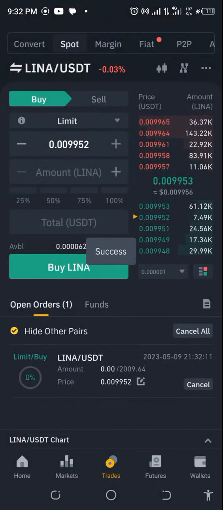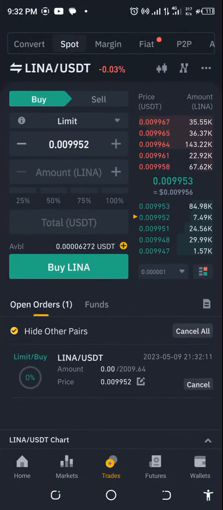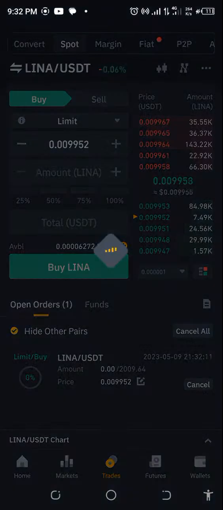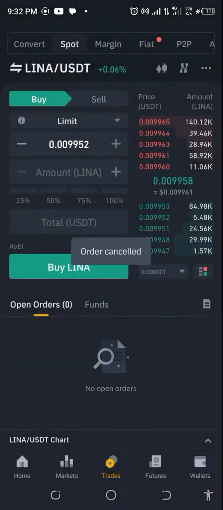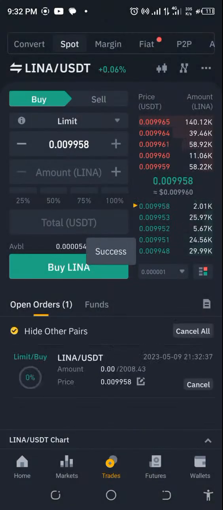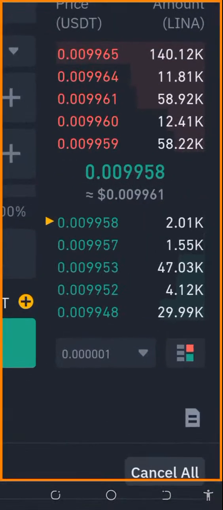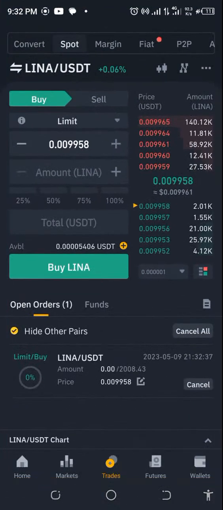Why are we in the queue? Oh, this is the reason. You can see it's not the exact price, so we need to cancel that. Let me just cancel that and do that once again. The price is not current. Let me check, and then I'll see whether it will pick it up. Let's see how long this will take. Okay, let me try this, 9959. Let's try it out one more time.